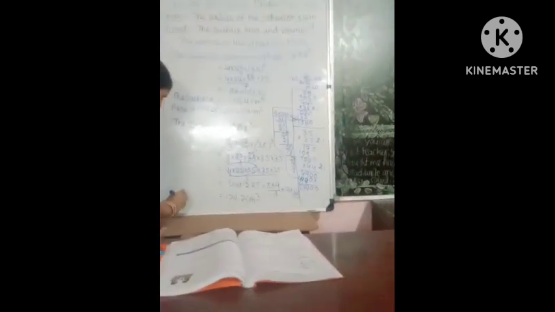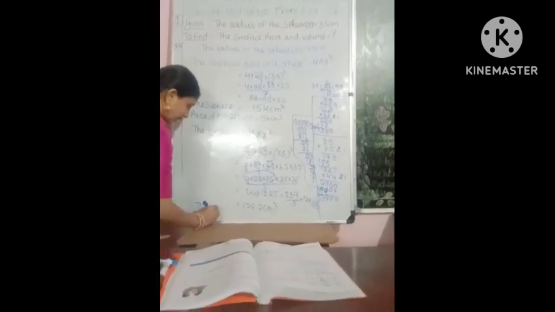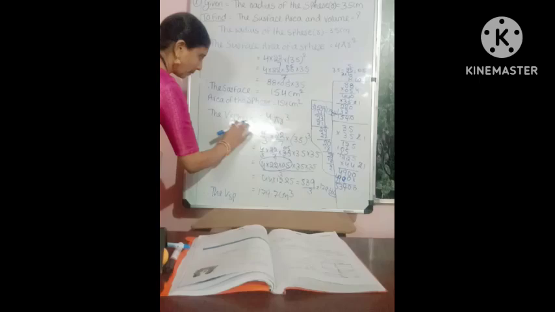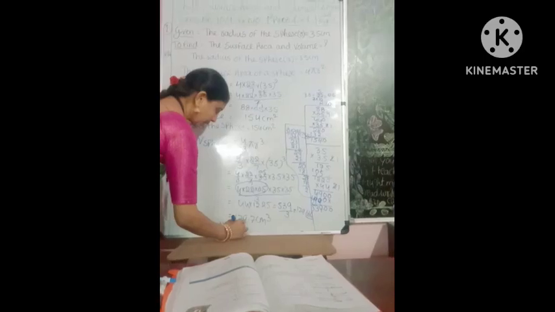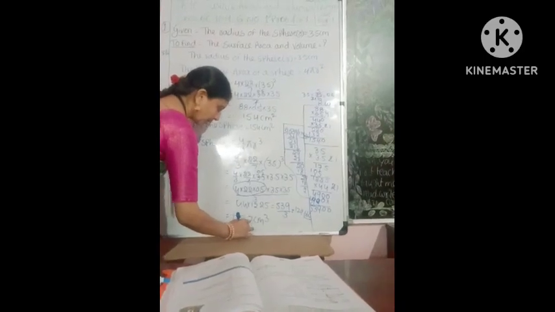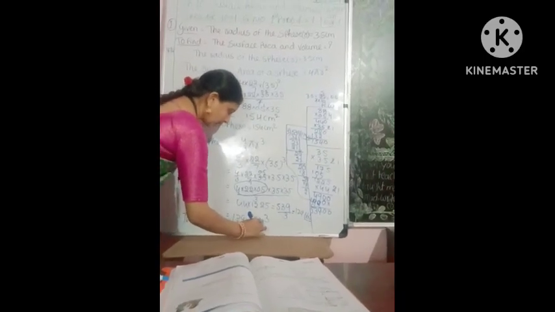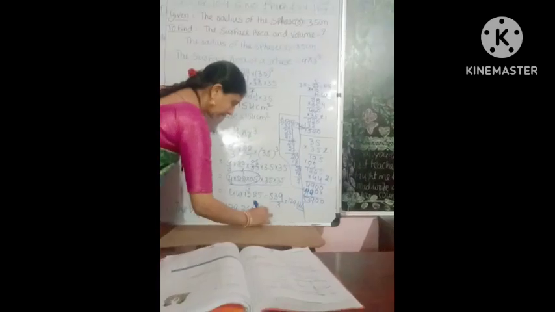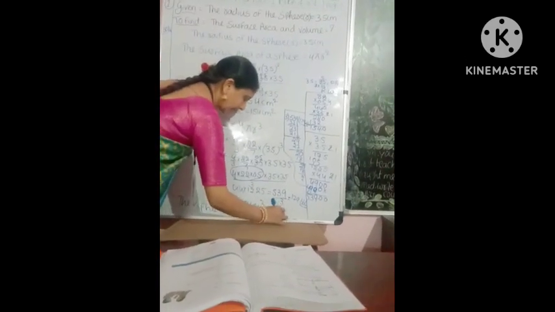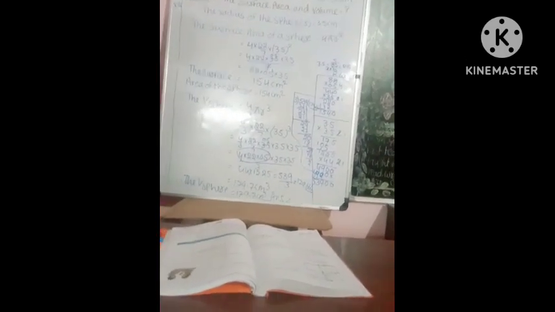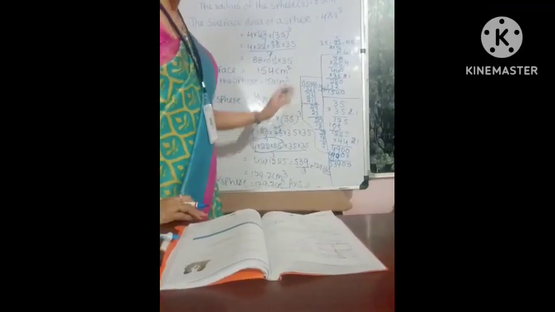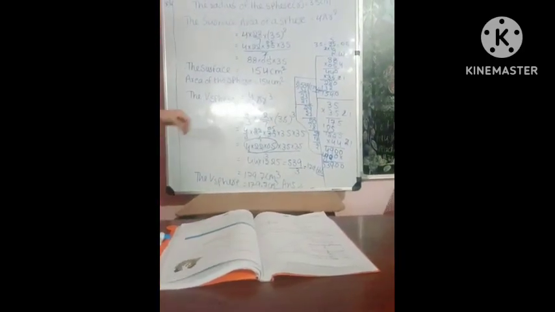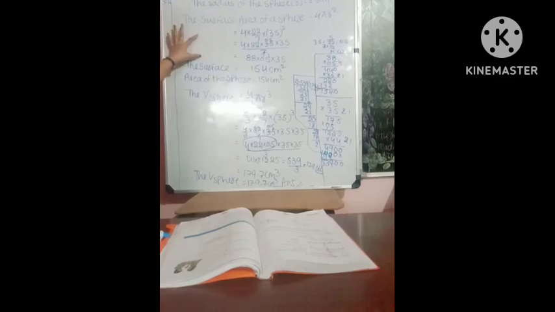Therefore, the volume of this sphere, this is the short form. Otherwise, writing the volume of this sphere is also right. This is also simply written: volume of this sphere is 179.7 centimeter cube. Yeah, multiplication and division take a lot of time. Okay, once again you go and practice now. Okay, yeah, this problem solution.